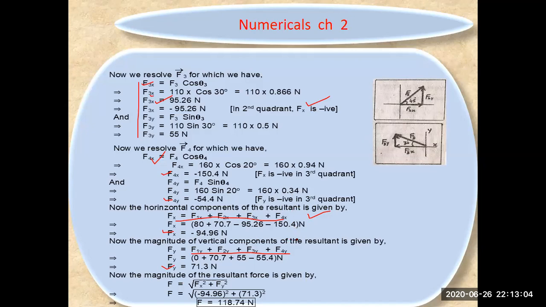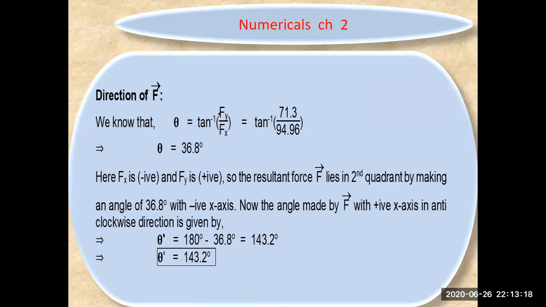You will add these two, you will be getting Fx and Fy. And to calculate the magnitude of the resultant, this is the formula: square root of Fx squared plus Fy squared. After putting the values, this is the resultant force, the magnitude of the force. If you are asked to find the angle or the direction of this force, this will be the formula, that is Fy over Fx. You have already calculated the four vertical components of the forces, and similarly the four horizontal components, in the form of Fx and Fy. You will put the values of Fy and Fx, and you will be getting the value of the angle.